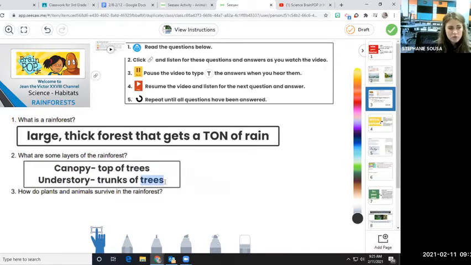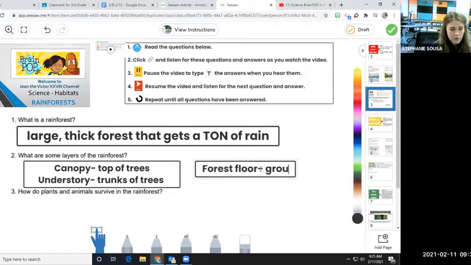And then I don't want to make this too little that I can't see. So I am actually going to add a third text box over here that is going to add information about the forest floor. And the forest floor is the ground. So the rainforest, or the tropical climate, is going to have a lot of animals that can survive in very different ways. Okay, a bird would survive great in the canopy. A bird would not survive on the forest floor. It doesn't have anywhere to fly to get away from predators or to fly to look for food.